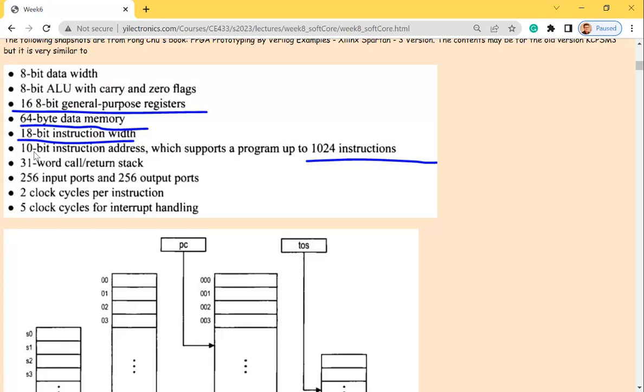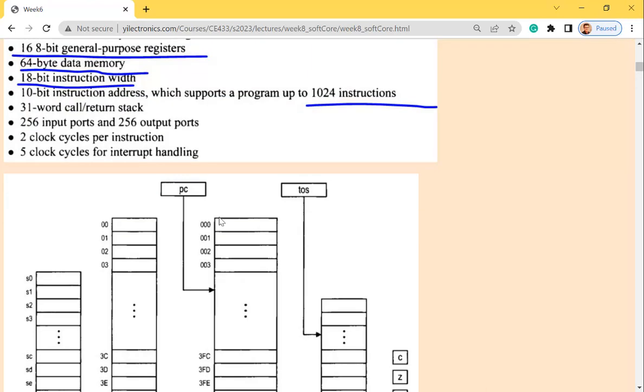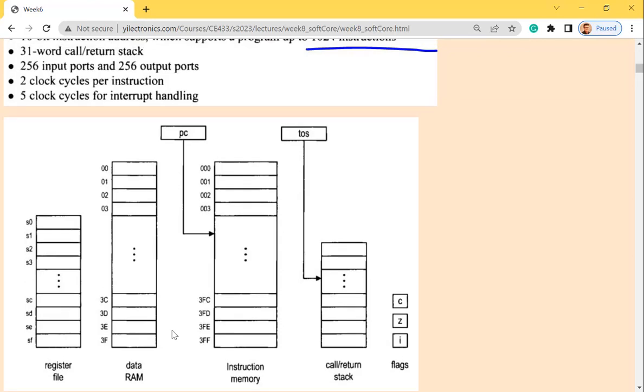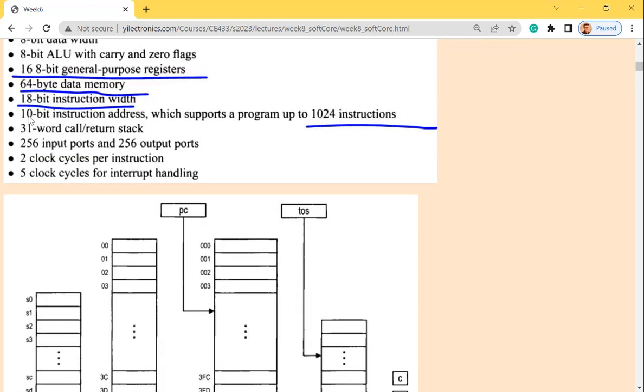That makes sense? 10-bit address, right? Which means it has 10 bits to resolve all these rows. There's 2 to the 10th rows in there. It's not the width of the memory of the data of the instruction itself. It's just the number of memory banks in there. So you have up to 1024 instructions you can put in there. But I think we probably are dealing with like 20. I think the project is a few hundred, way lower than 1024, so it's good enough for us.